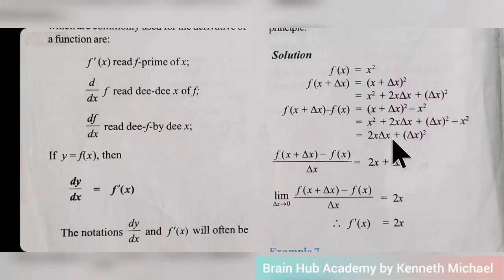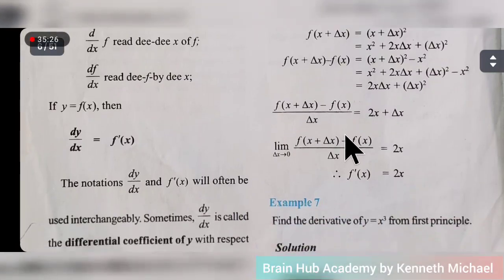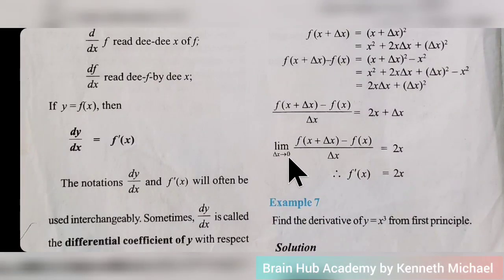So if you divide both sides by delta s, delta s will cancel one delta s here. You are left with only 2s here, then you are left with one delta s here. As you are dividing through by delta s, it will reflect on this left hand side. Look at it here. Now as delta s turns to 0, remember we say for a differential coefficient to be found, the delta s must turn to 0, as you have established before. As delta s turns to 0, this delta s here will become 0, so you are left with only 2s, and that's what we have here.